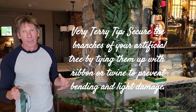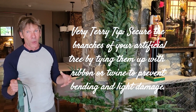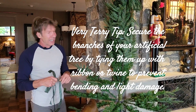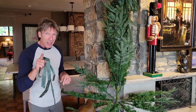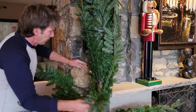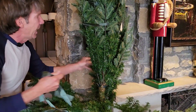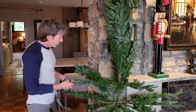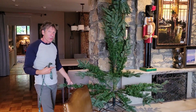That's the most common thing that causes your lights to go out — you stretch a wire, you break a connection, and the lights will stop working. So I just fold it down, fluff it out. I'll cut this and go on up to the top. This is just how I store things.